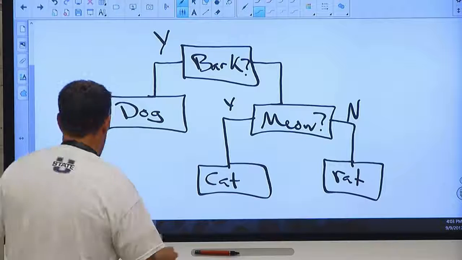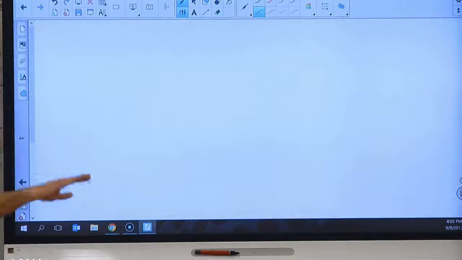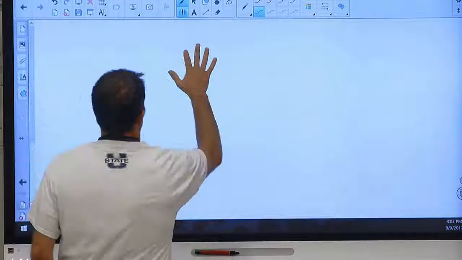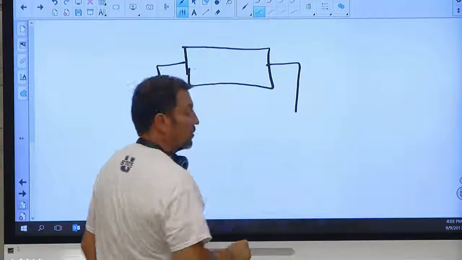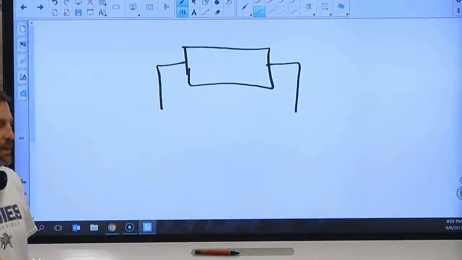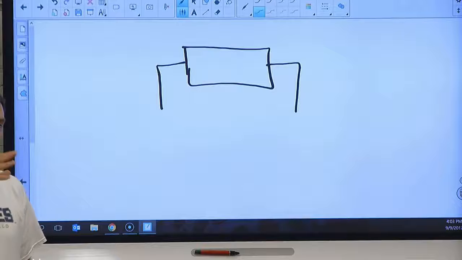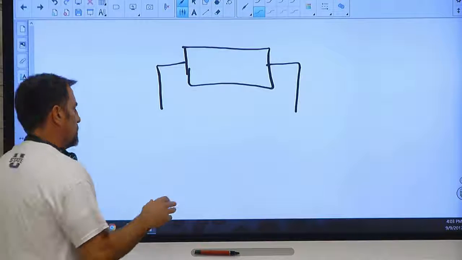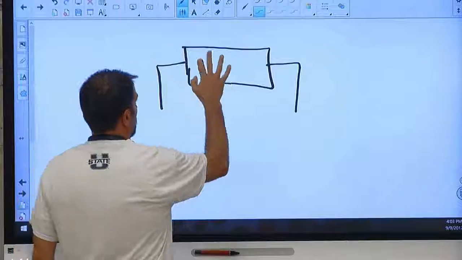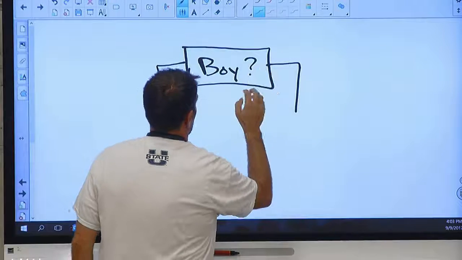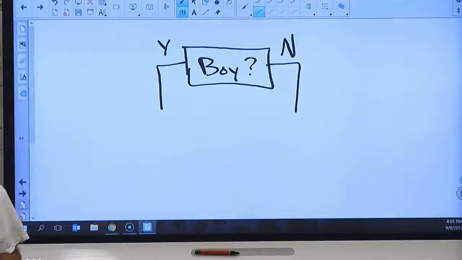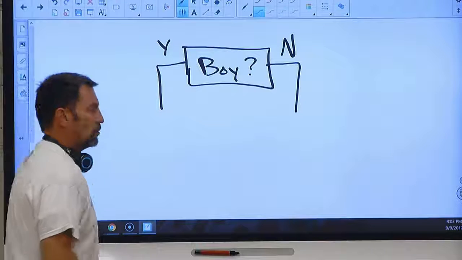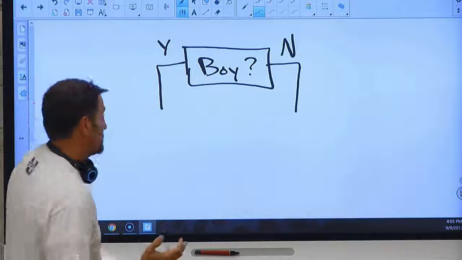So another example that we do is, and just look around your room for a second, I'm just going to kind of make this up. But if I wanted to separate our group of people in this class based on some of their physical properties, the first question I might ask is, are they a boy? All right, yes and no. So right there, by classification, we've now cut the group maybe in half. It depends on each group that we have. But now we can ask a secondary question.